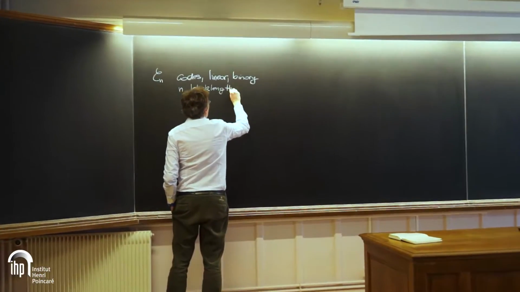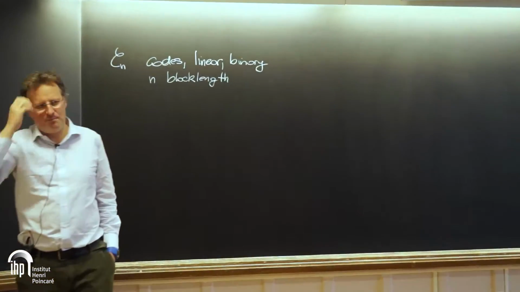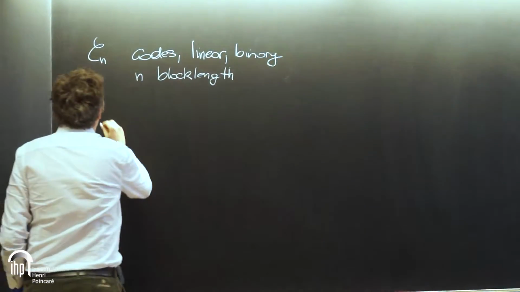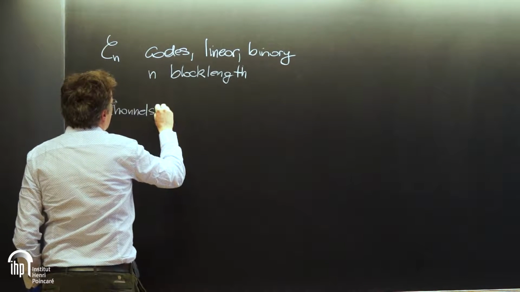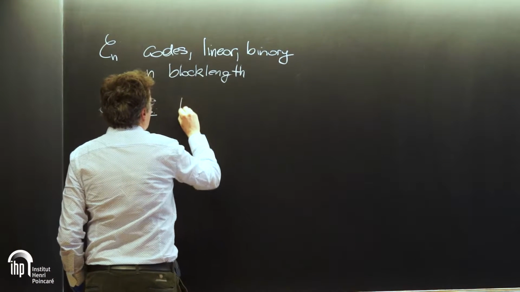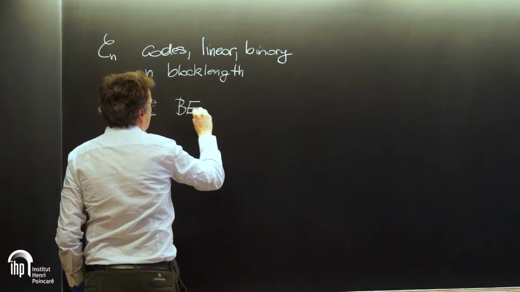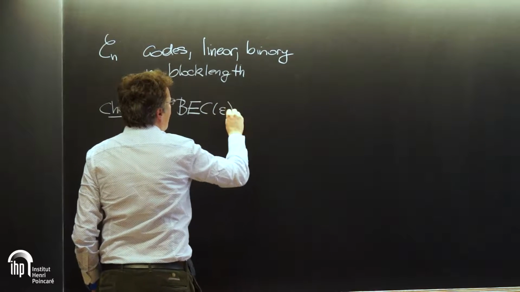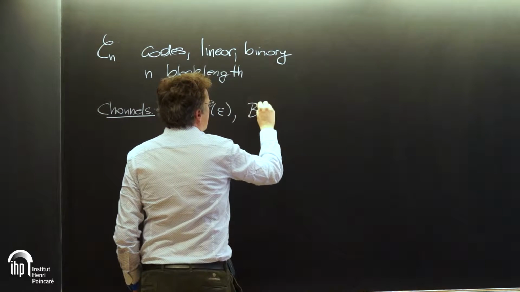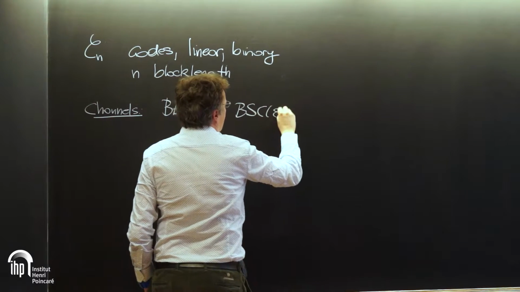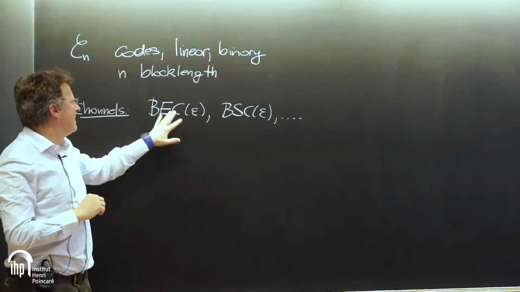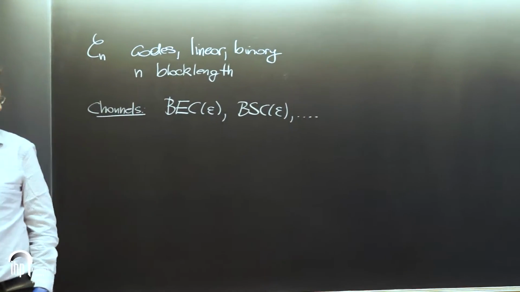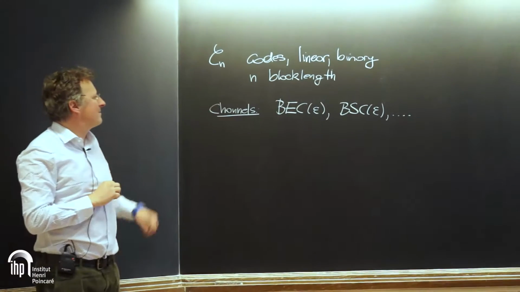And I'm talking about information transmission over the simplest possible channels. So I'm going to talk about very simple channel models. And most of it will be the binary erasure channel with some parameter epsilon. Sometimes I also mention a binary symmetric channel, but we can think of other ones. So this is simply the channel that either lets the bit through, or with probability epsilon, it will erase it.